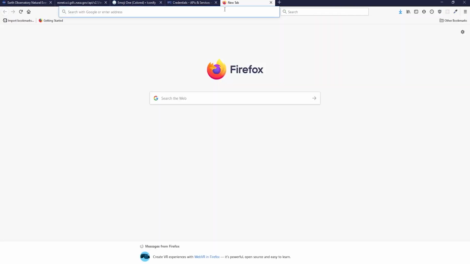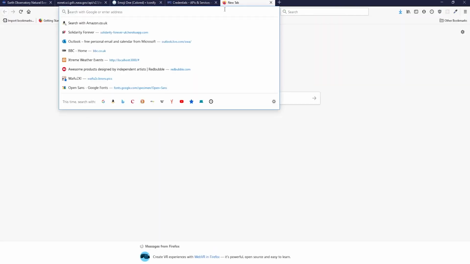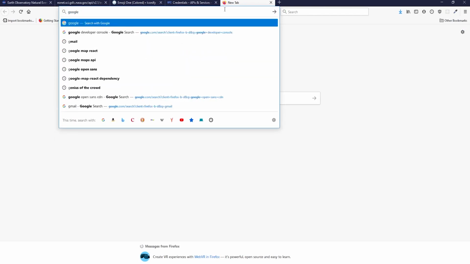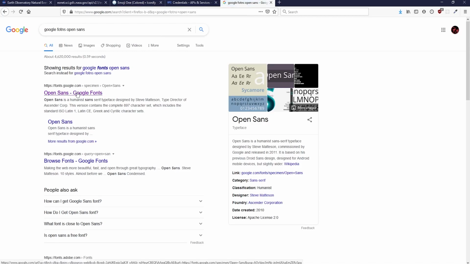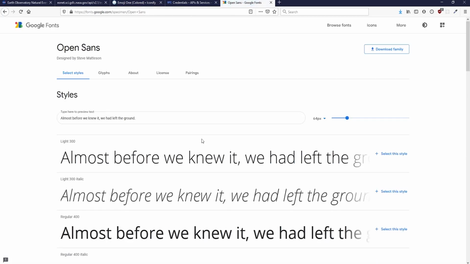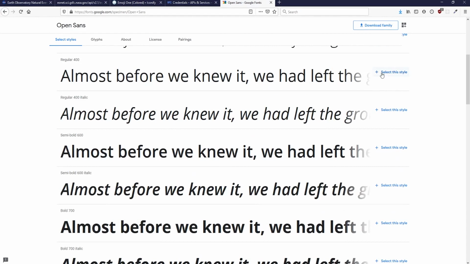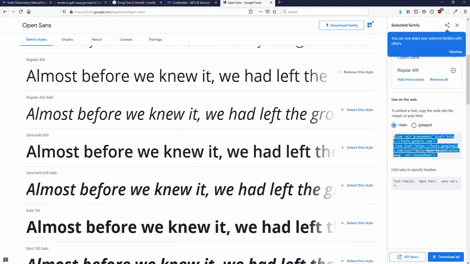And what we'll actually do before we exit out this web browser, we'll go to Google Fonts, and then we'll say Open Sans. Again, link will be posted in the description, and we'll just get access to this regular font family here, and we'll copy that. We'll also get access to the bold weight, but for now we'll copy that.